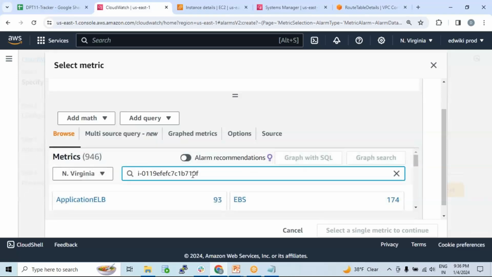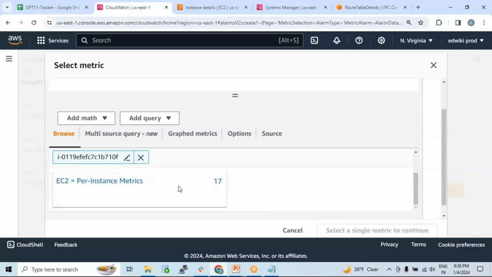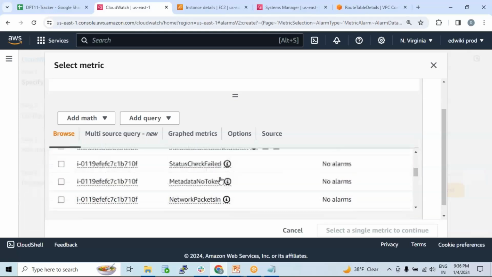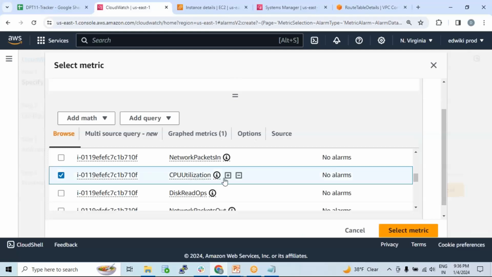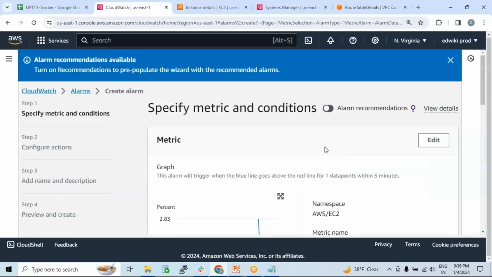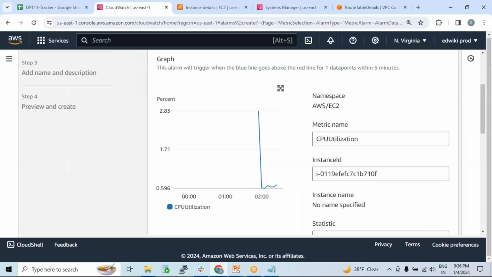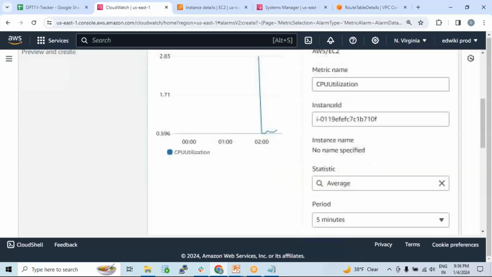Let me search for my EC2 server. Let's say I want to create an alarm for CPU utilization, right? Select CPU utilization of your EC2 server. That is what I'm interested in. Now you see here, hey AWS, please watch out for the CPU utilization of this particular EC2 server.